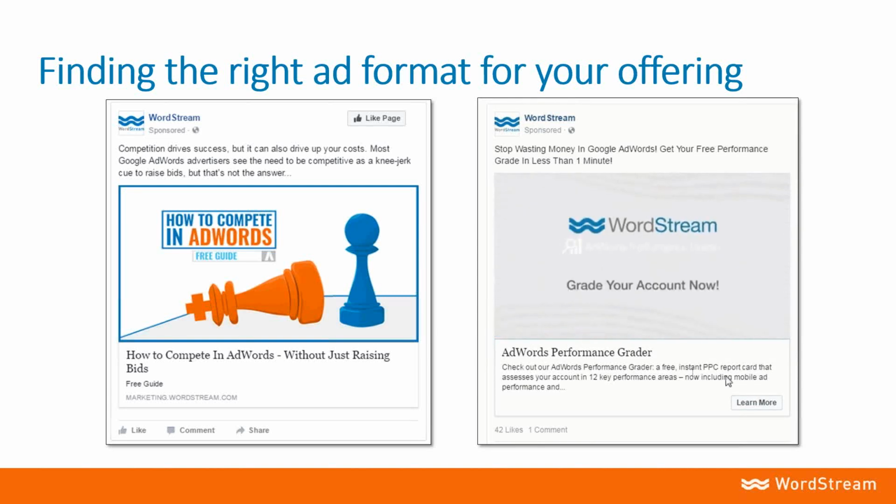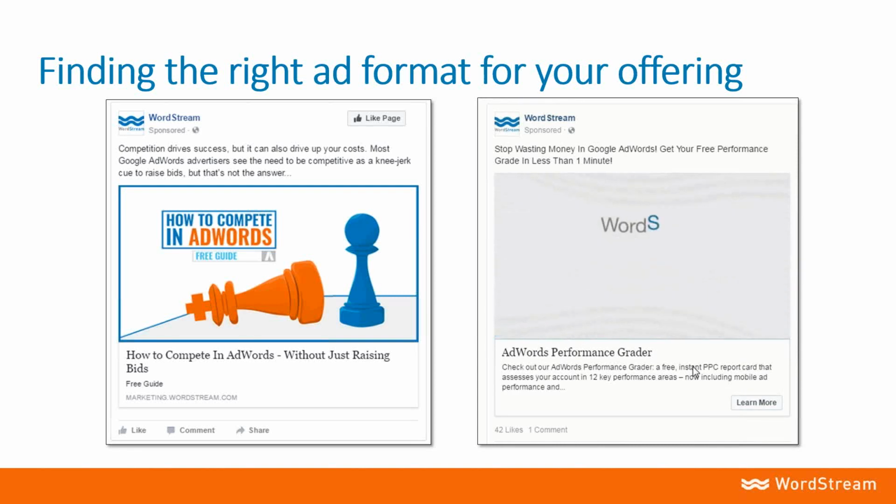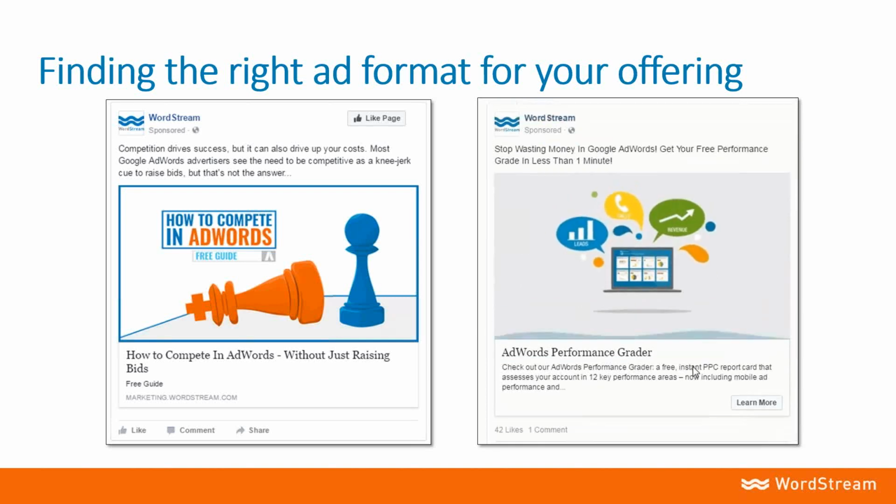So what we do is we essentially replicate that with our ads. Obviously, we use a static ad for something very simplistic, and for something like a GIF, we took a video and trimmed it down and turned it into a GIF for a more complex offer, but we made it in a more digestible way.